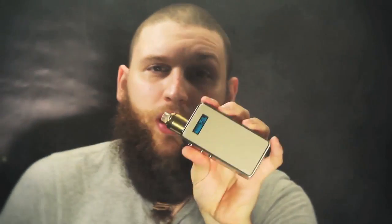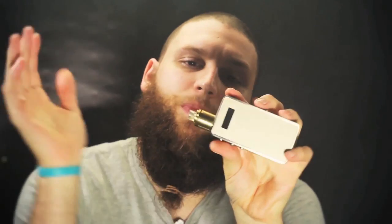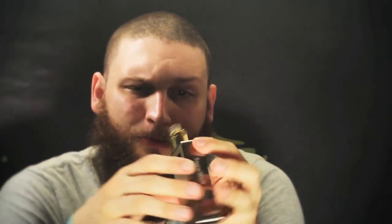Right now, it's about a 0.18 on the Snow Wool, 8 wraps, 22 gauge Kanthal dual coil. So it's about a 0.18 at 75 watts.